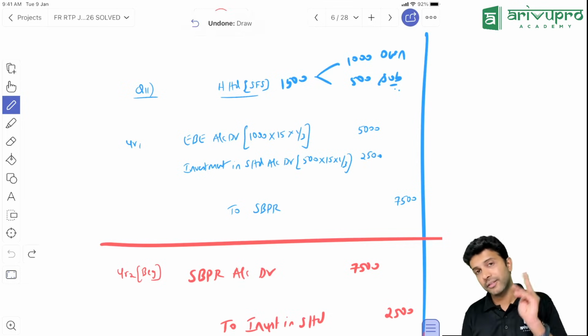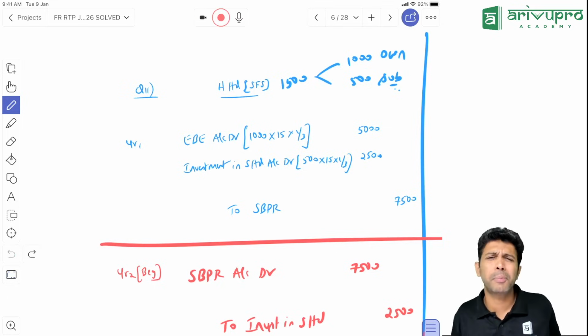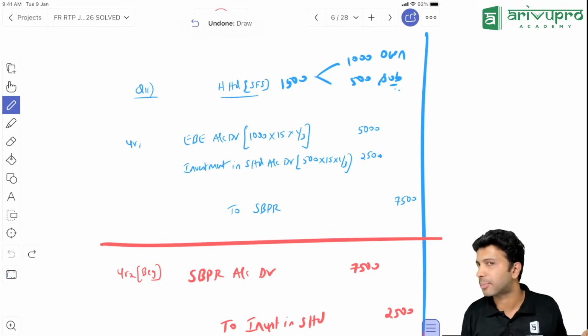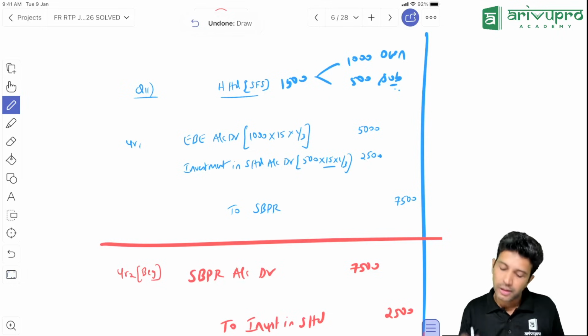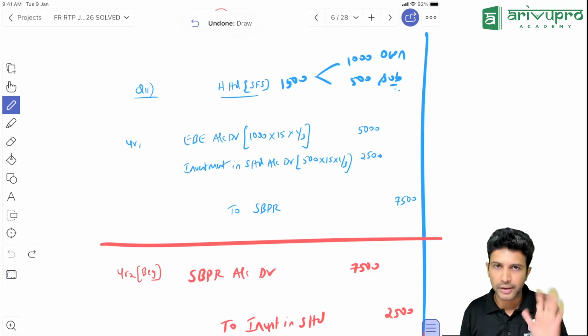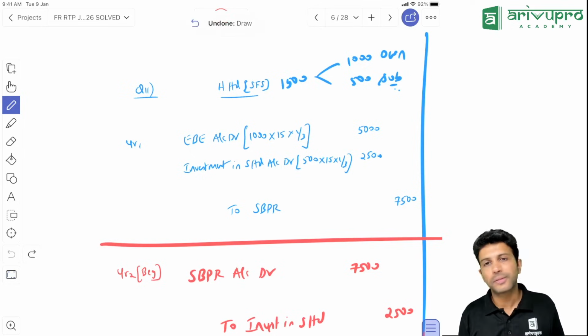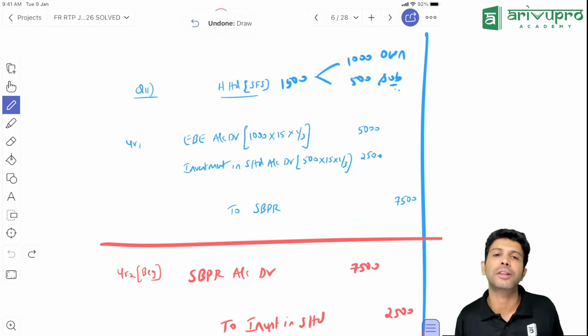Plus, not only 1000 shares are given. H is giving 500 more shares to the subsidiary's employees. For the subsidiary's employees, the subsidiary will receive the service, so we can't debit employee benefit expense. So what will we debit? Investment in subsidiary account debit. How many shares? 500, and the loss on one share is 15. This is a total loss of 7,500, which will be booked over the vesting period of 3 years. So the first year it will be 2,500. Since shares are given, we will book SBPR 7,500.